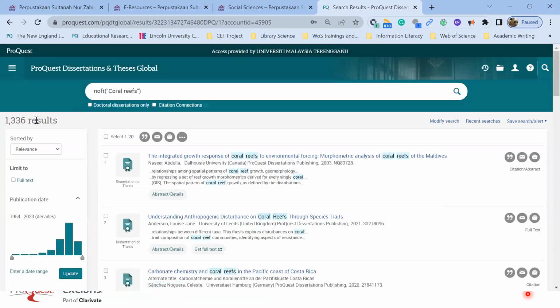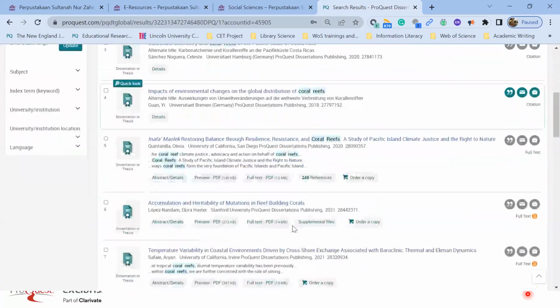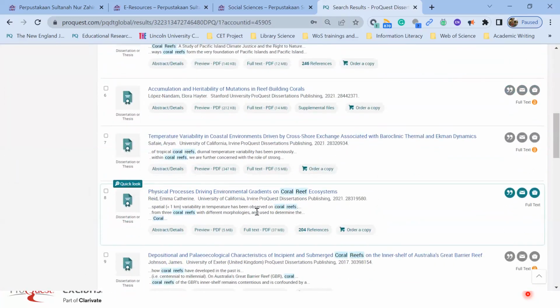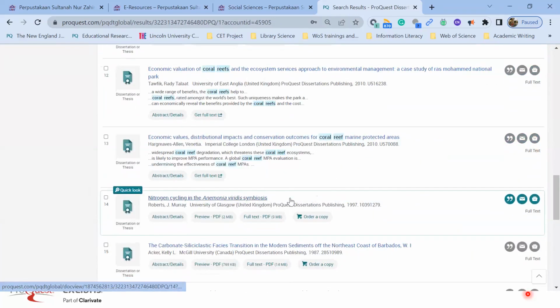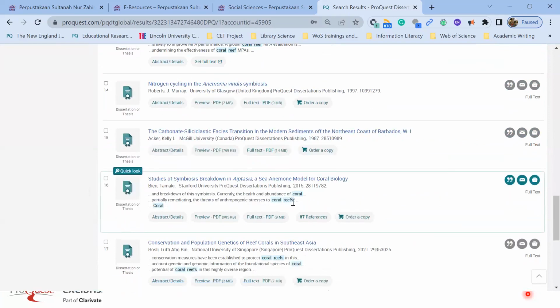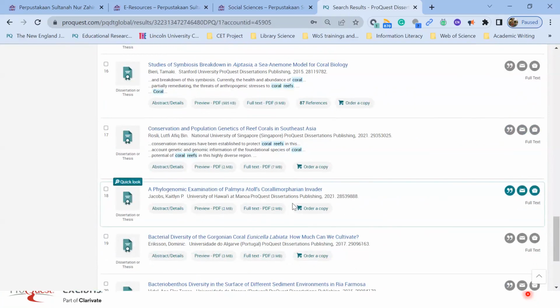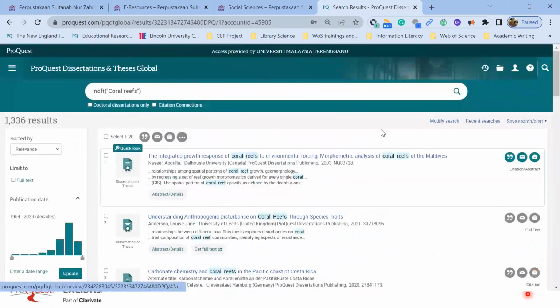You find slightly more results, but they are talking about coral reefs in the title, in the abstract, and it's very, very relevant to you. It's talking about coral reefs all the way. So that is another way you can identify.